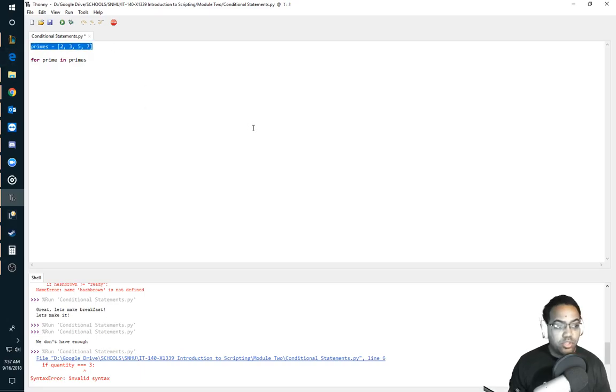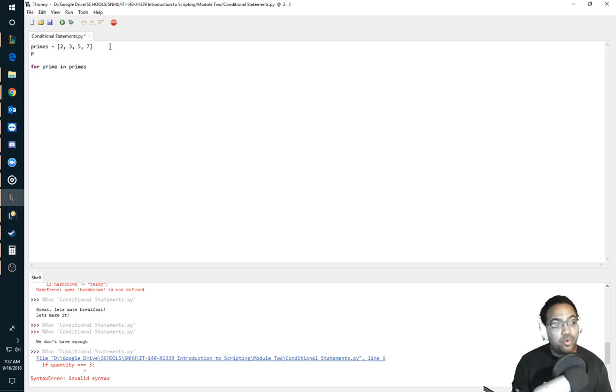Now, for those of you who are looking at this array and going, what are you talking about? An array is nothing more than a variable that contains more than one value. That's a very simplistic way of explaining it, and I really don't want to confuse you any more than I'm about to. Just understand that if I had a variable like prime, and I said I want prime to equal 2, the only value in prime would be 2. But because in this case I have an array, the array can hold more than one value.